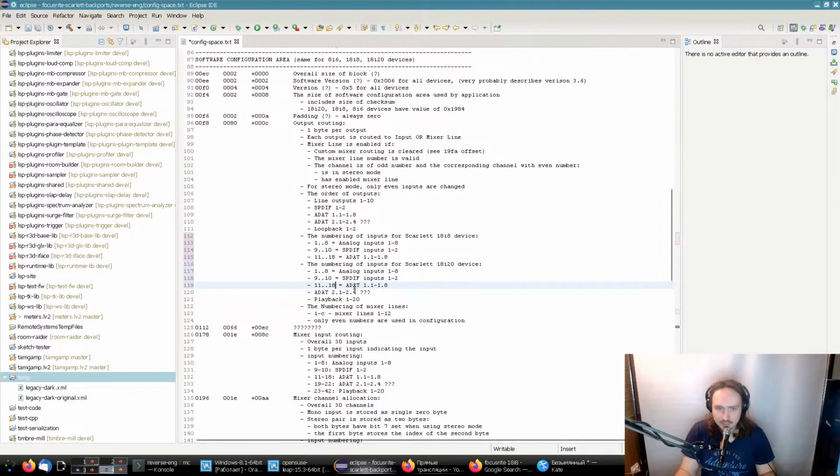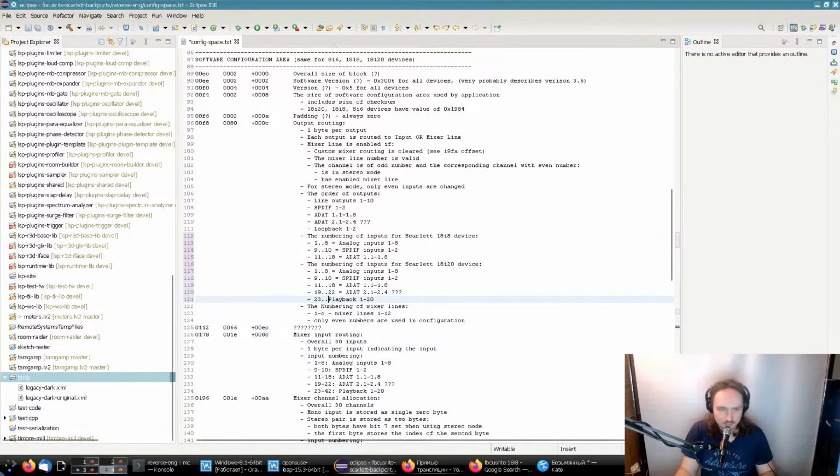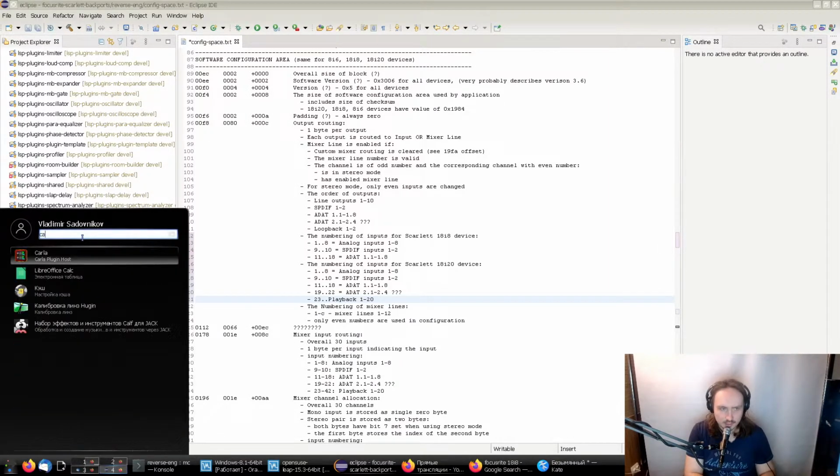So here we see also the gap. This is from 19 to 20, 21, 22. And starting from 23 up to... 23 plus 20, I'm lazy, I will just use a calculator for this.